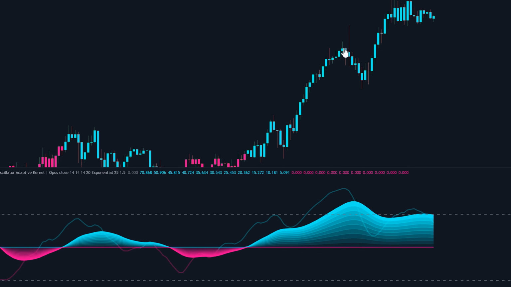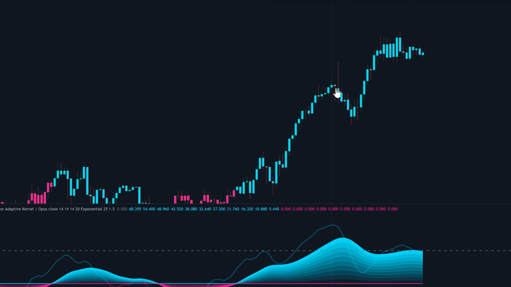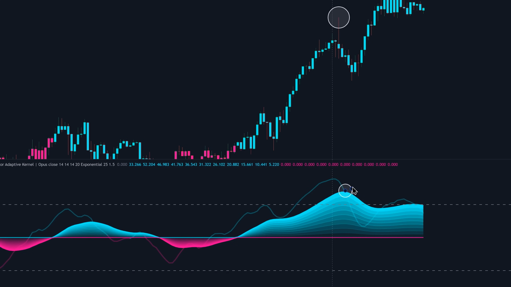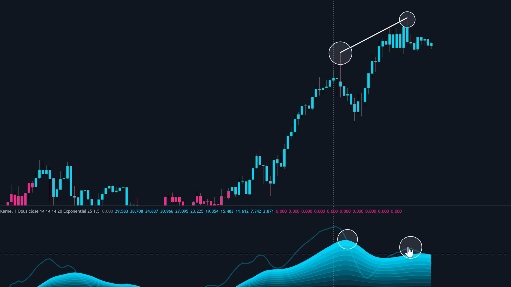Now, we start watching closely for bearish divergence. This happens when the price keeps making higher highs, but the oscillator starts making lower highs. You're looking for a clear discrepancy, maybe two distinct peaks on your price chart going up, while the corresponding two peaks on the slow signal histogram are going down, the second peak lower than the first. Once you've spotted this divergence and the slow signal histogram then crosses back below the +40 line, that's our entry trigger for a short position. You'd enter short right there.